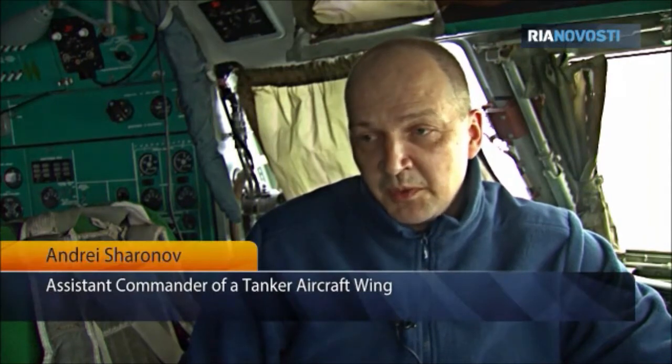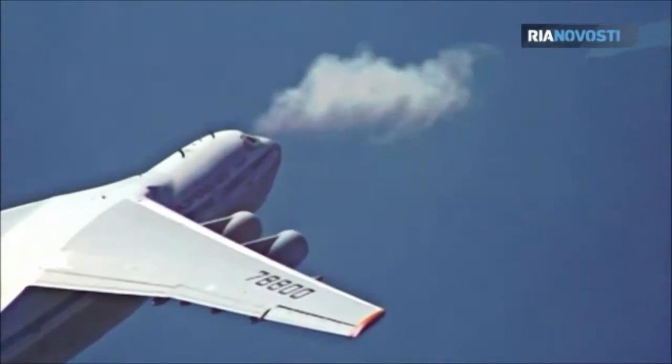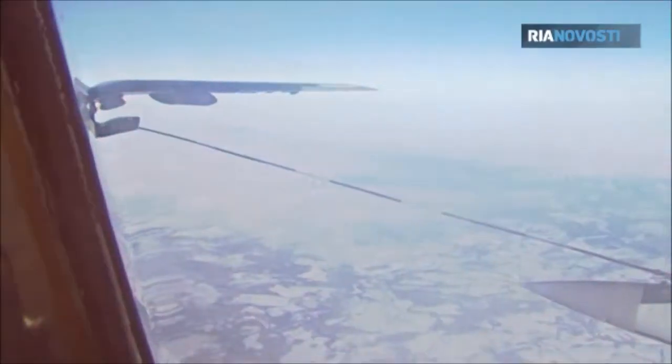It's a good plane, but it weighs a lot — it's a bit difficult to get it off the ground and to control it without exceeding certain restrictions. The tank contains 126 metric tons of fuel, over 50% of the plane's weight, enough to refuel several strategic bombers or up to 20 air superiority fighters.